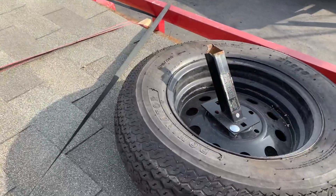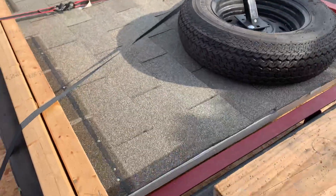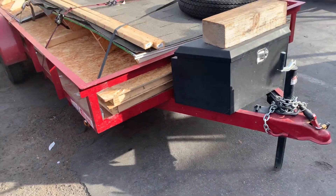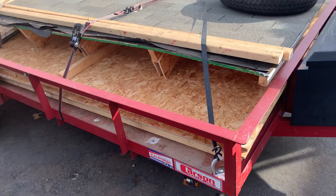Only to find out it was within 10 feet of even leaving our property line — it fell off within the first 300 yards. Anyway, got the tire back, which is great. Brand new. Got this piece — might have to figure out how to weld that on there. I did buy a welder recently and I don't know how to weld, so that'll be a skill set I'll be learning down the road.